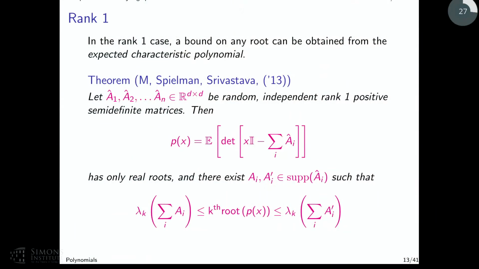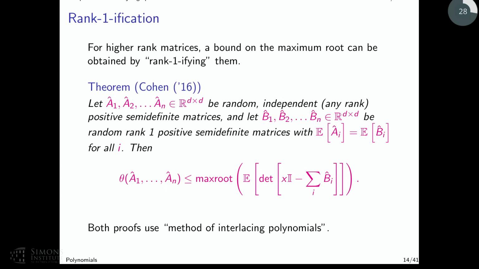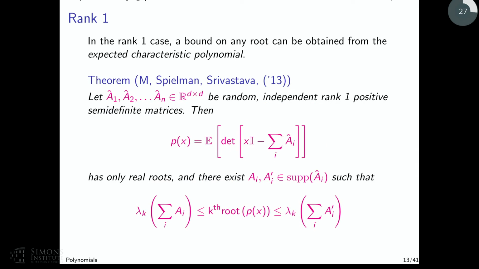Yeah, I mean, if each one was only one, then this would be a silly statement, right? There would be equalities everywhere. What does it mean, the support of AI? I mean, the collection of AIs that AI hat is allowed to be. Right, so if I pick between A and B, I want to be able to plug in either A or B and be able to get something.